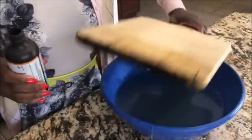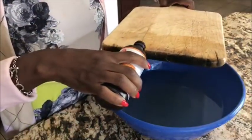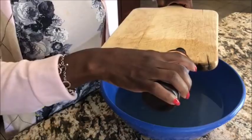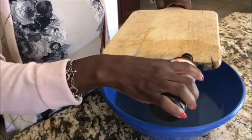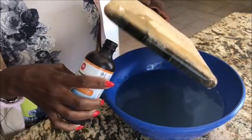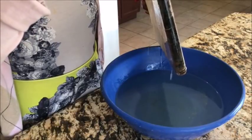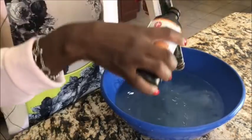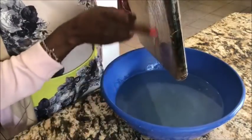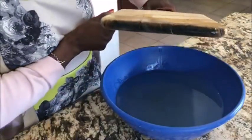Here I'll be using this old chopping board. You can see the edges are all black — after washing it, we leave it upside down and all the water gets into the board and changes the color at the edges. This is exactly the same thing that happens to people when you leave your skin in the sun over time, or when you have uneven skin discoloration.